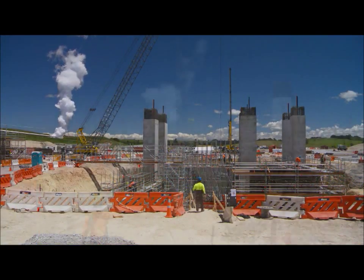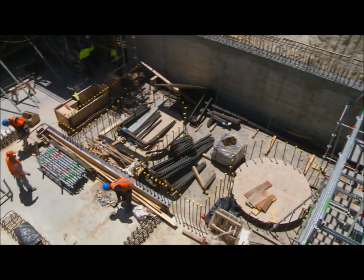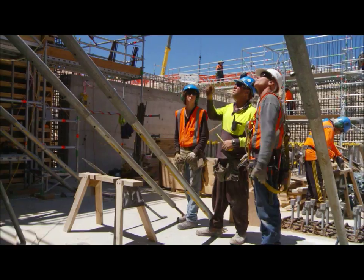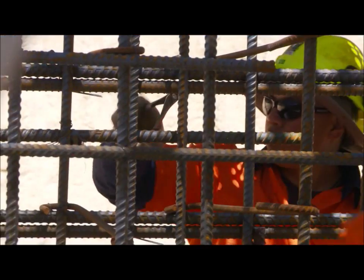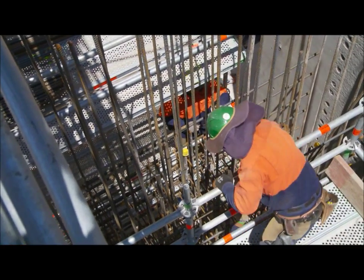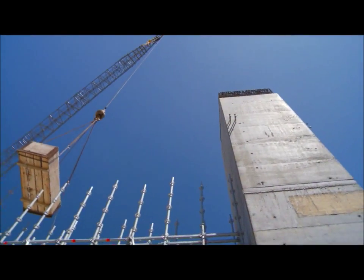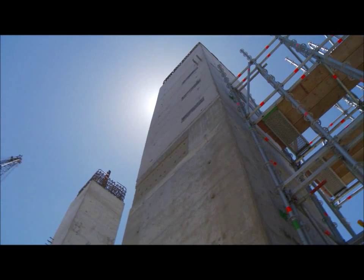Over the last three months we've made tremendous progress here at Tamihi. The workforce has been assembled and we're really hammering home the Turbine Halls, particularly SDG1, which is on our critical path. It's been very congested but the guys have worked well together and the planning has been exceptional. We've got the base slab completed now, the columns are up, we've started the basement walls, and very soon we're going to be starting the backfilling around those. The columns for the turbine table are each about 14 and a half metres high, with about 120 cubes of concrete each — heavily reinforced with about 60 tonnes of reo in each column.